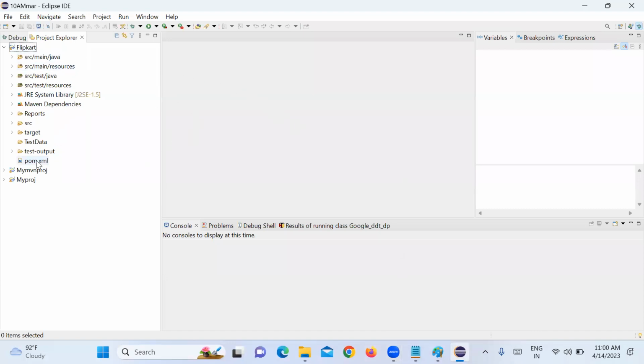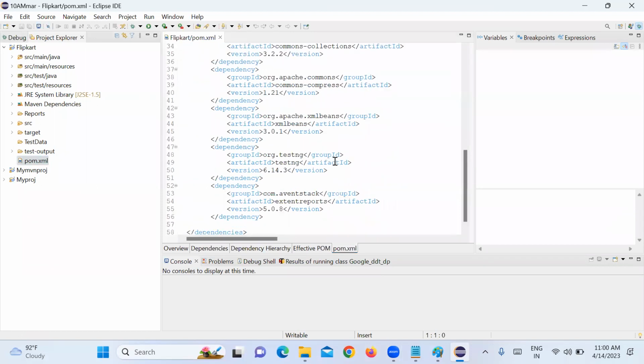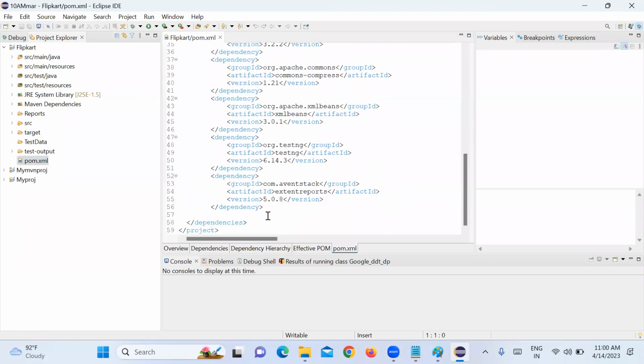So once the plugin is installed, now you also have to add the Cucumber dependencies in the pom.xml. Yes, ma'am. So for configuration, what are the steps you have to do? One is you have to install the Cucumber plugin, and now you need to add the Cucumber dependencies also, right, in the pom.xml.